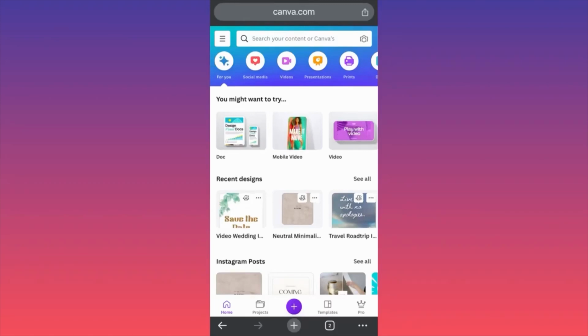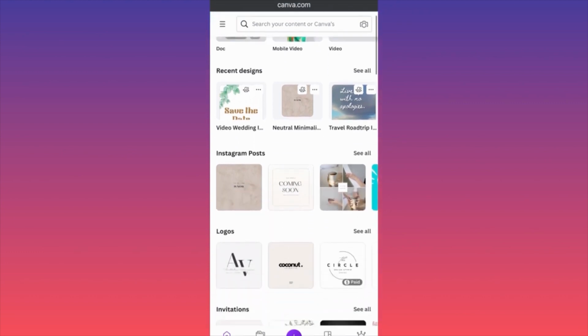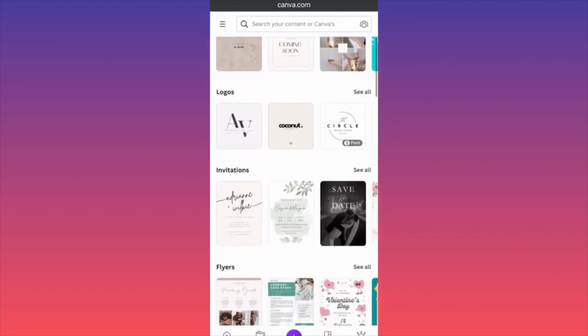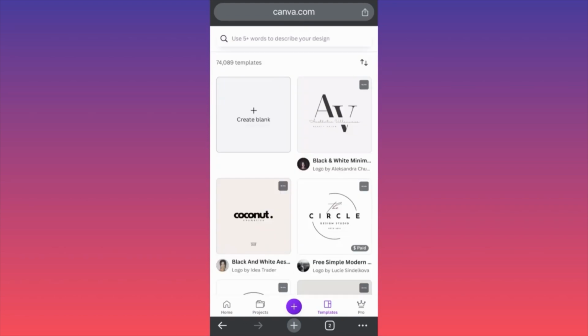Hi guys, in today's video I'm going to show you how to create a logo for your TikTok profile picture, okay? Today we're going to use Canva and we're going to use the generic logo templates, but I'm going to show you how we can turn something very average into something that is like a pro.